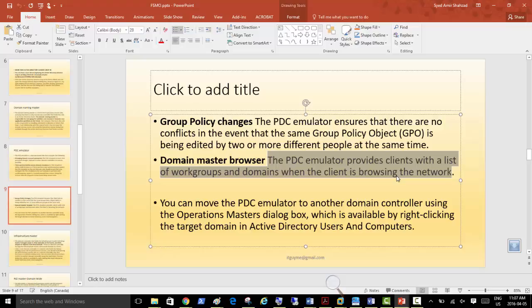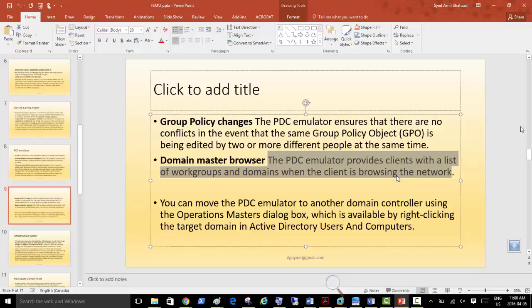And where do you see those domains? Suppose I'm asking you, hey system administrator, can you please show me how many domains we have? Where will you go and see those domains? Suppose we created a child domain, then we went somewhere and saw the parent domain showing and the child domain showing. What was that area? Active Directory Domains and Trusts. That's where we went and saw it. So master browser lets us see as well as access everything.